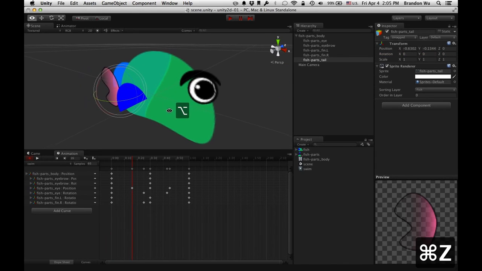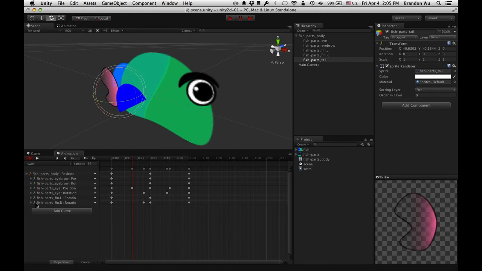Oh yeah, okay. So we have the tail here. Let's add a keyframe to the tail. So I just double click on the part that I wanted to animate.